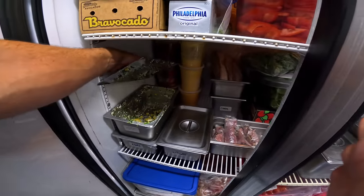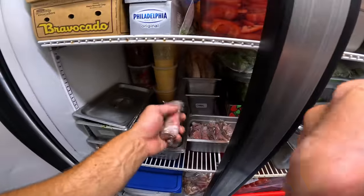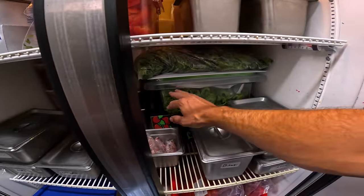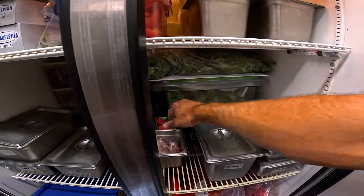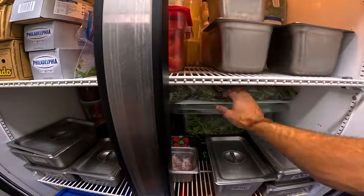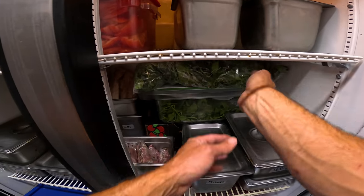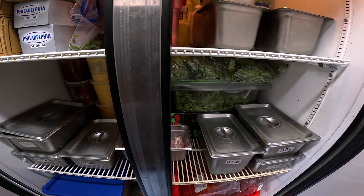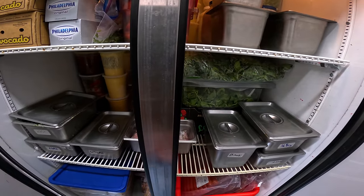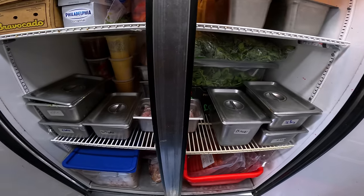This is what it looks like when it's broken down. You guys have obviously seen it. There's the pork belly, pastrami, the bacon mac ready to go, tomatoes, spinach, and a nice little produce container that keeps it. This is our biggest waste. I don't have enough room to have another one of these produce containers, and the bags they send me sometimes are just too big for what we're using throughout the week. But that's our biggest waste. Besides that, it's gonna be like the cilantro for the elote. But everything else is pretty minimal waste.